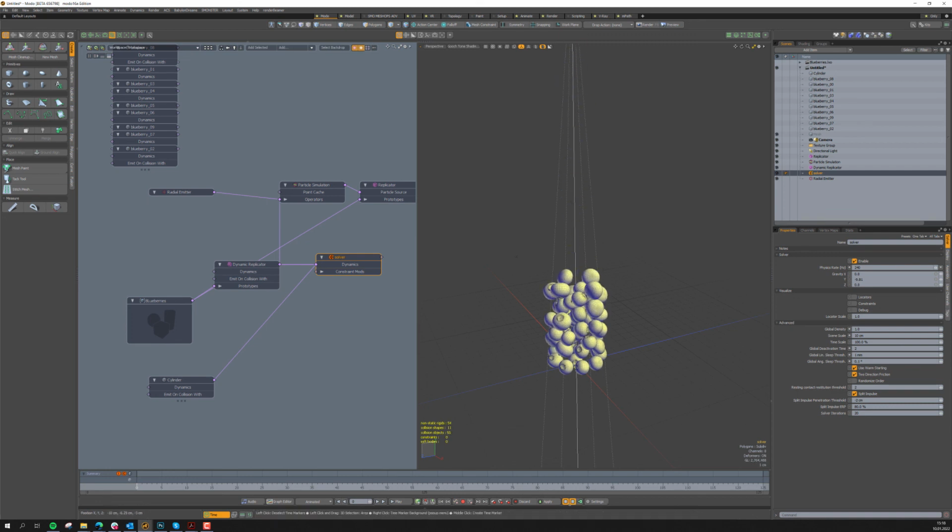Looking also already pretty good. So one of the blueberries was falling through, so you have to tweak the settings a little bit until the simulation looks like you want it to. You can bake it, or you can leave the cached file like this.